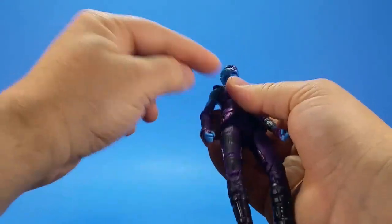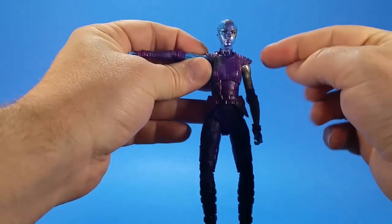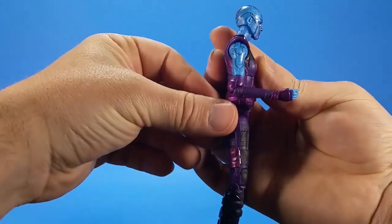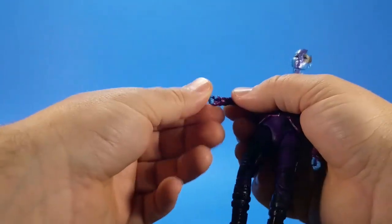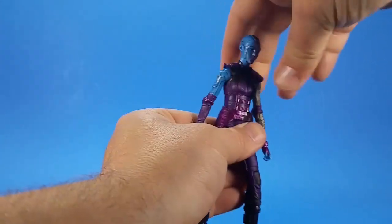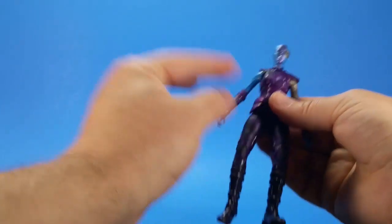Nebula: ball on top of a hinge in the neck — can look down, look up, not a lot of tilt because there's not a lot of cave in the bottom of the head. Swivel-hinges at the shoulder — comes up but the costume's shoulder pads get in the way; the swivel kind of kicks out on the left side, a little better on the right. Hinge-swivel at the elbow comes up to almost 90. Swivel-hinge at the wrist — the right is hinged up and down for gun-slinging action. Swivel ball in the torso, similarly hindered — not much forward, not much back.